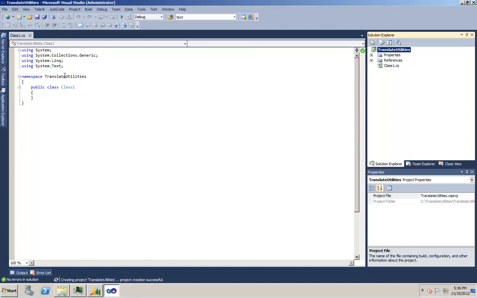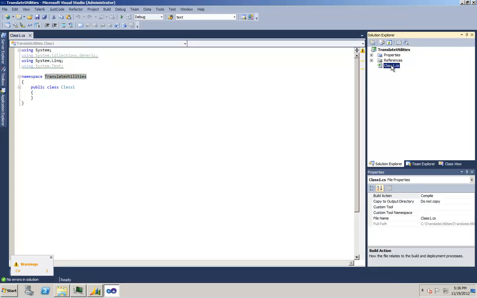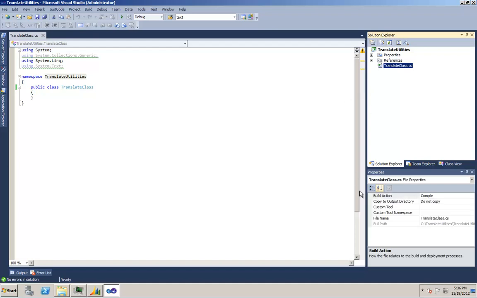You'll notice that the namespace has been renamed according to the name of the project already. So just click twice on the class object, and let's give it a reasonable name of Translate Class. This is the reference that we're going to be using within X++ whenever we want to perform a translation.